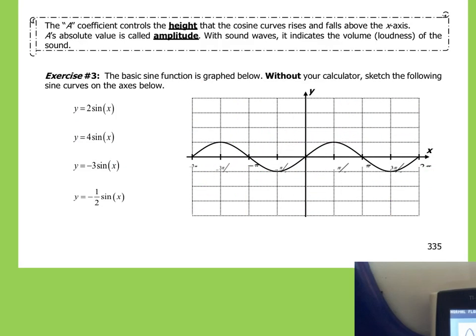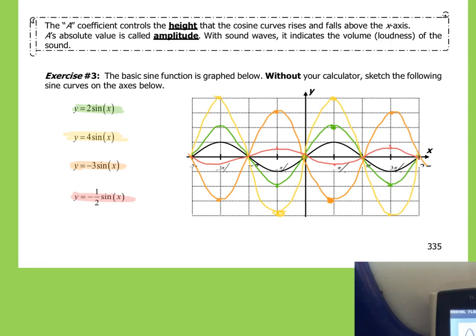So the next part wants you to do this without the calculator. I don't know what you're going to do here. All right, you do it how you feel you need to do it. And then I want you to check back in. I want you to hit pause, and I really want you to do it on your own. Check back in to see what yours looks like compared to mine.